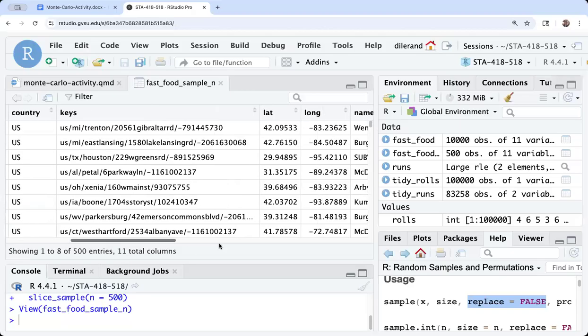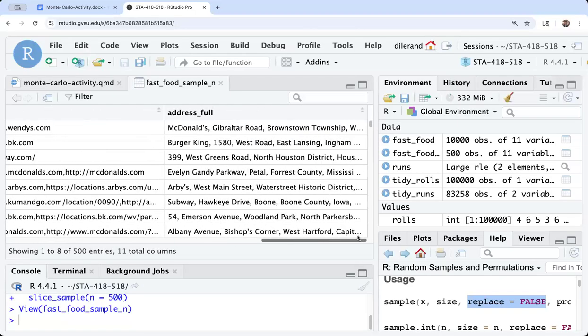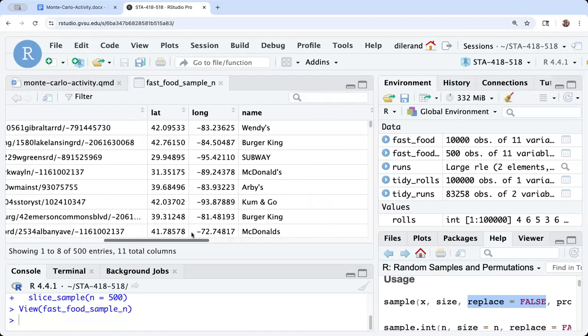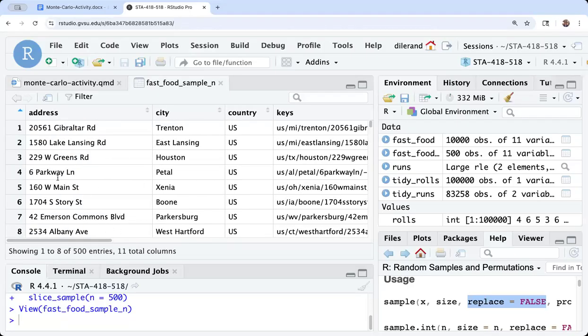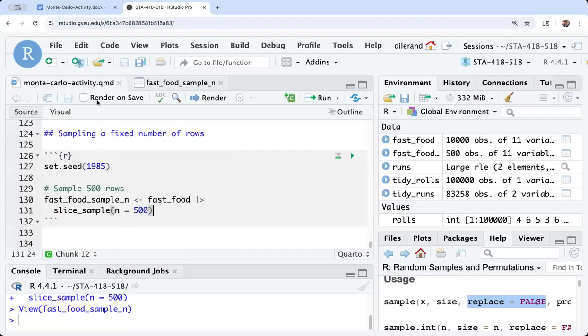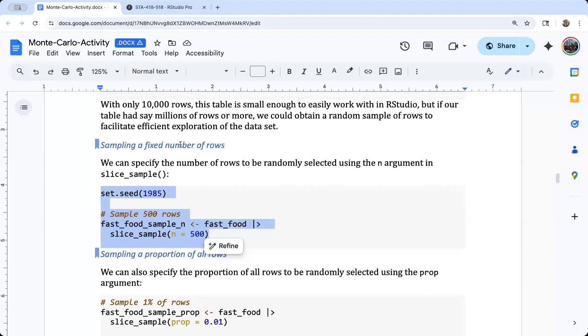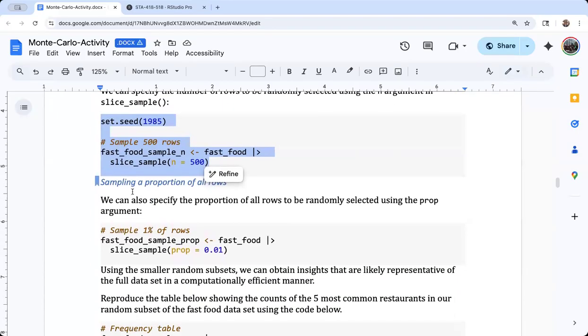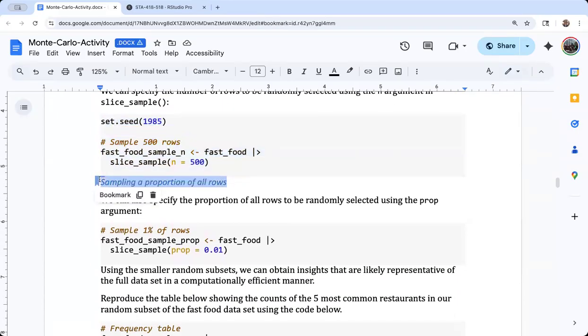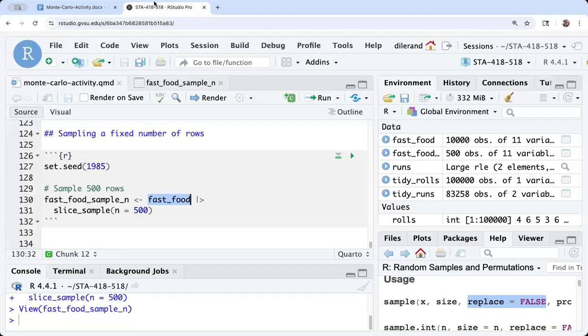Maybe this is much easier to work with, less time consuming when fitting models or making visualizations. So we can just use this table instead. And then once we've got everything squared away, replace this table object fast_food_sample_n with the full data set and rerun our code. Right? You can also randomly select a particular proportion of the rows in a table using slice_sample.